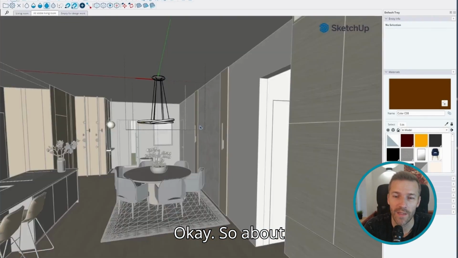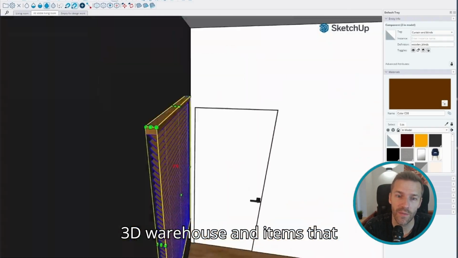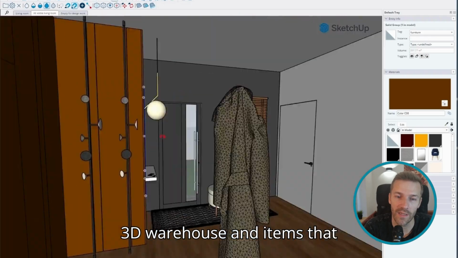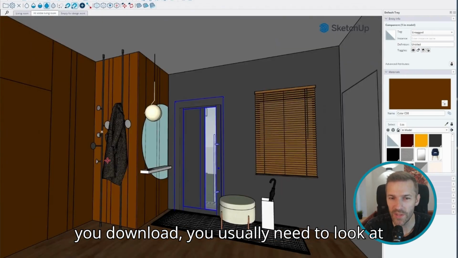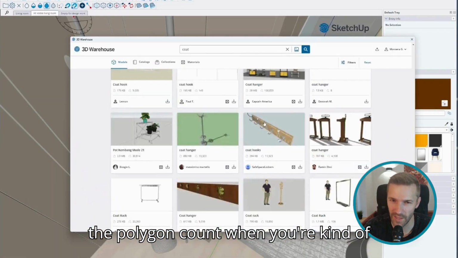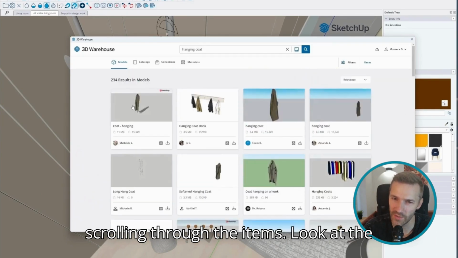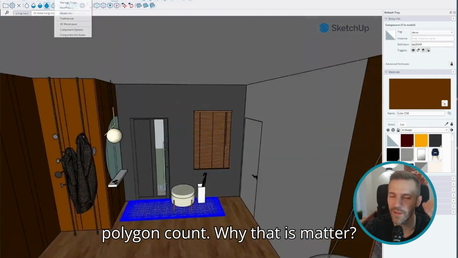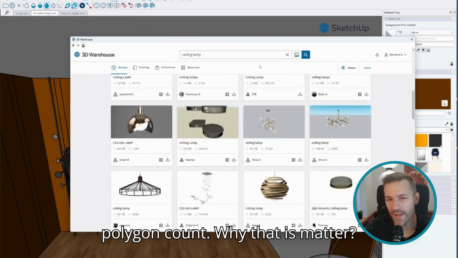Okay, so about the 3D Warehouse and the items that you're downloading, you usually need to look at the polygon count when you're scrolling through the items. Why does that matter?